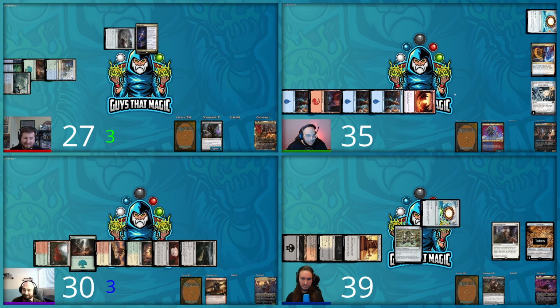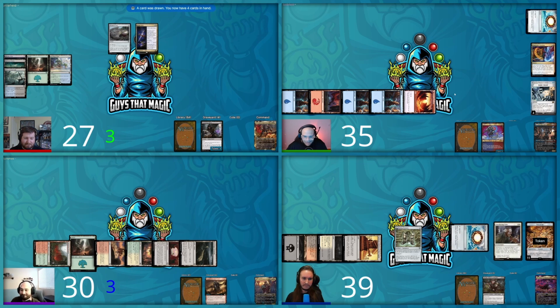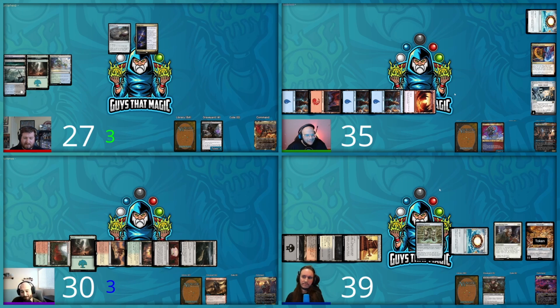The Rankle being gone, Olivia dying with the boots on, I'm not upset with this. I mean, he does have 11 treasures. I think he's got to be fine. Yeah, but did you get rid of him? Honey, did you draw?